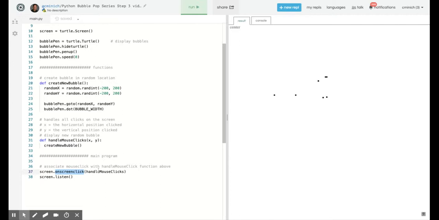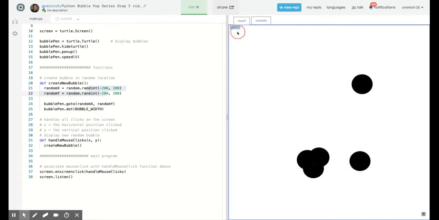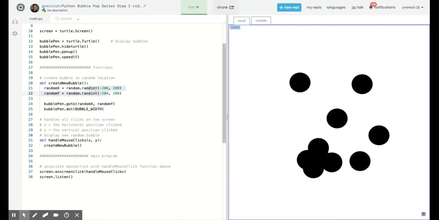When I click the screen, I call the function handle mouse clicks. Handle mouse clicks simply creates a new bubble by calling create new bubble. And in this situation, create new bubble uses 2 random numbers to place the bubble in a random spot. So it really doesn't matter where I click. I'm going to click in the upper left corner just to prove a point. Every time I simply click the screen, random numbers are being generated rather than the x, y location of my click. So that's how this version handles mouse clicks, with a function that calls a function that creates random numbers.